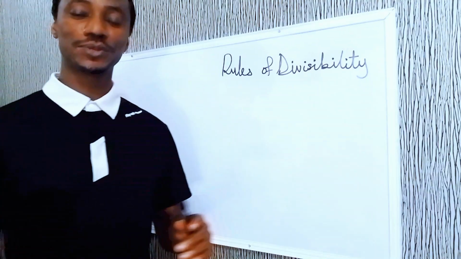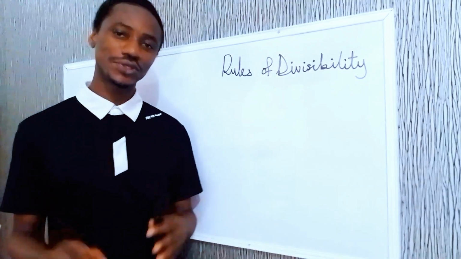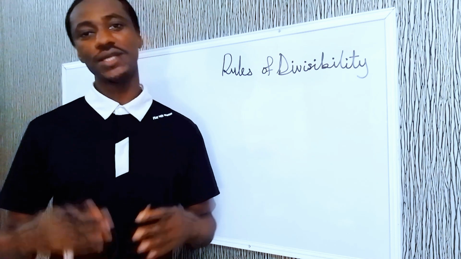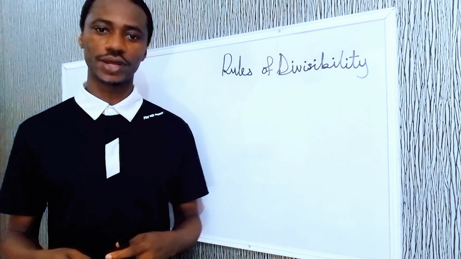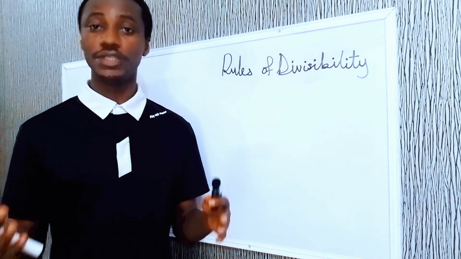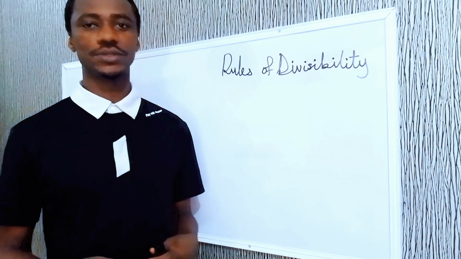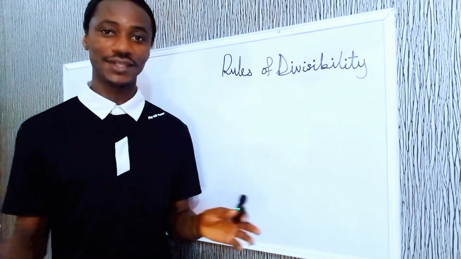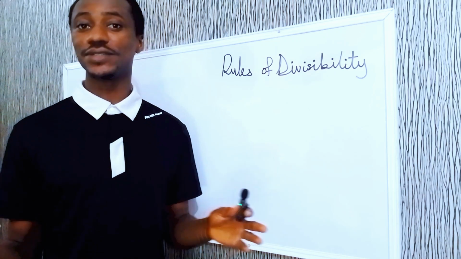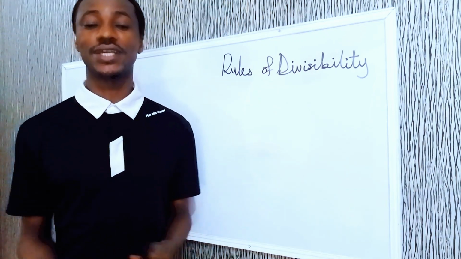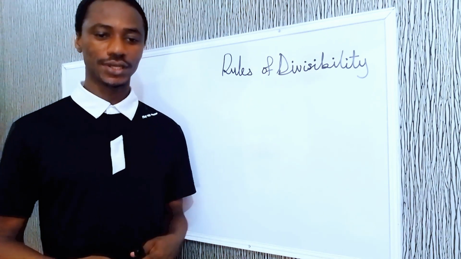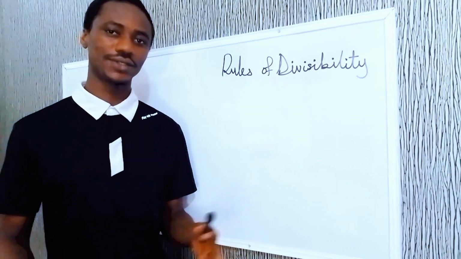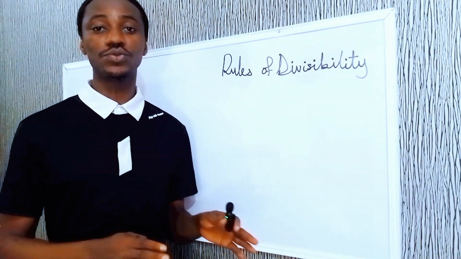In this series, I'm going to be talking about rules of divisibility. How do you know a particular number is divisible by another number, right? So I'm just going to take the unit number in this series, and I'm starting with 2. Obviously, we know that 1 can divide any number, right? 1 is a universal divisor. So even fractions are divided by 1, all right? And then you know that any number divided by 1 remains itself, right? So we'll start with 2.